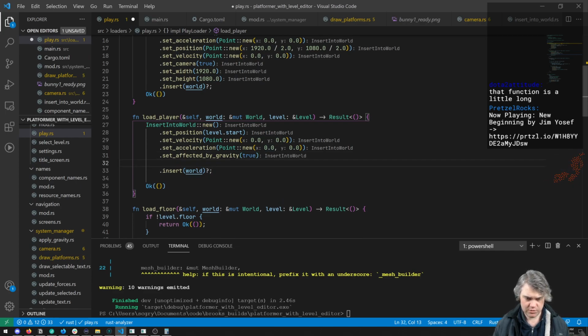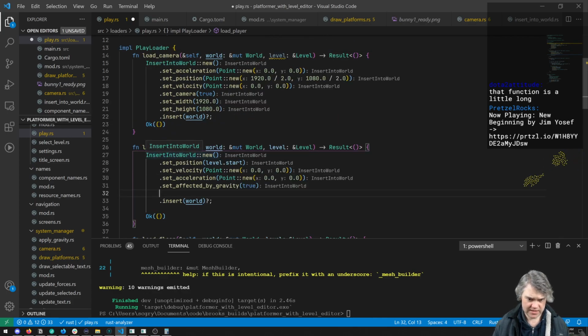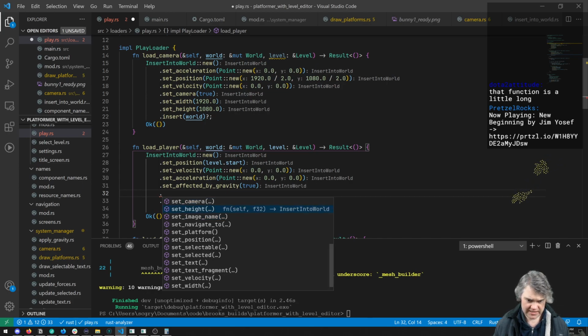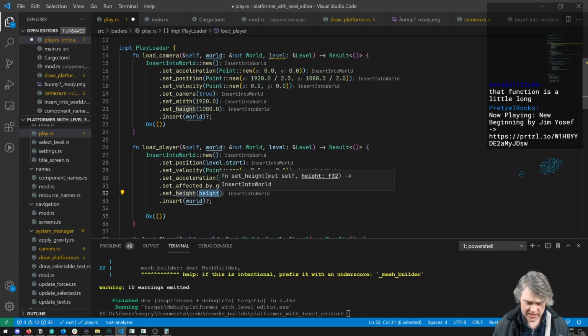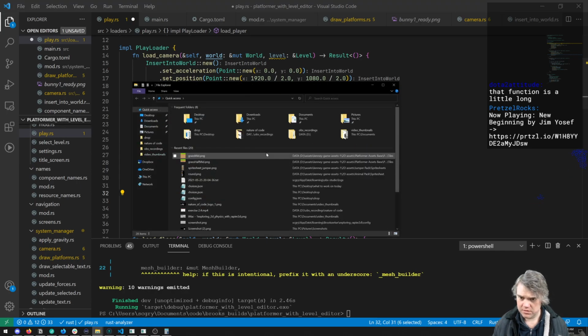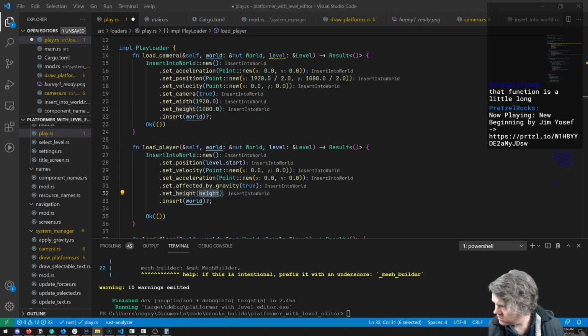So like load player, we're going to want to give the player a width and a height. Okay, so acceleration, gravity, camera. I want to give it a height. Right now, where is that other thing?